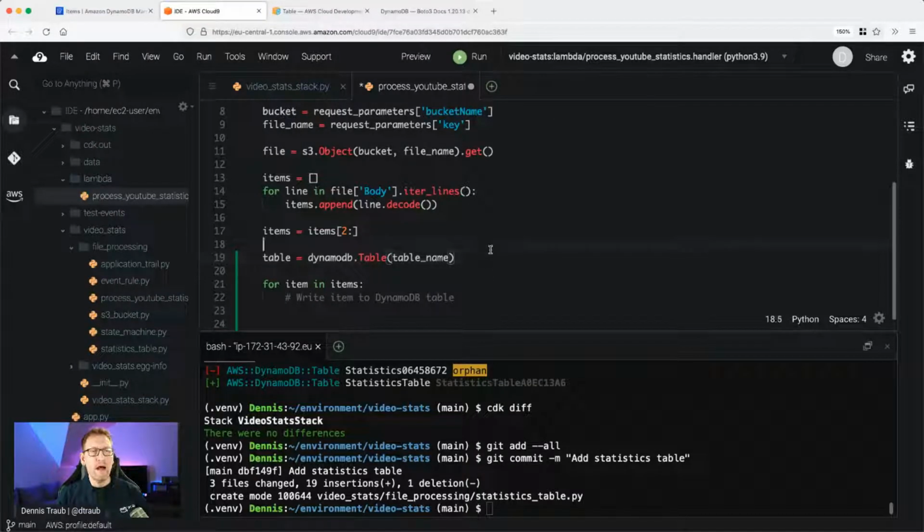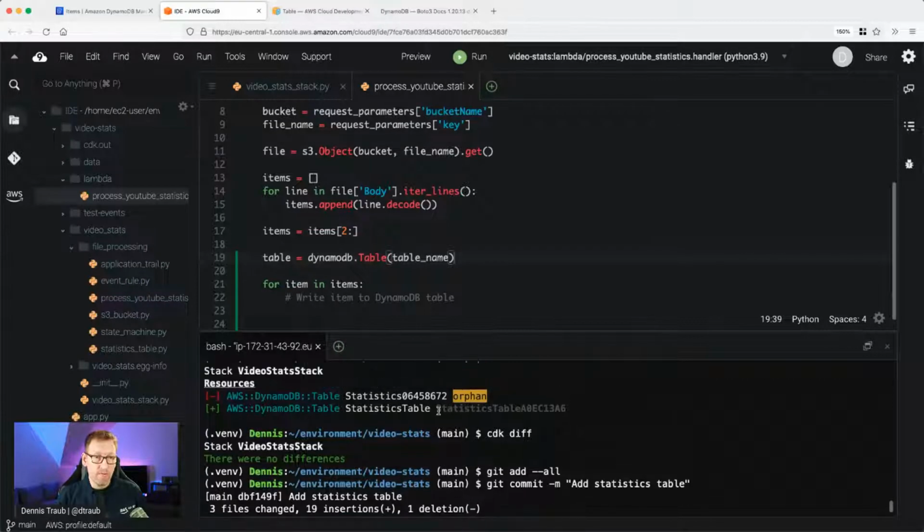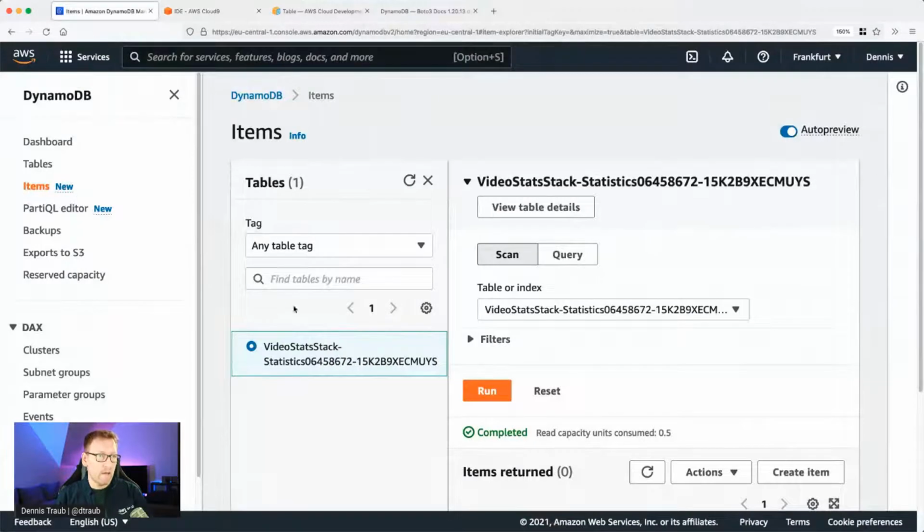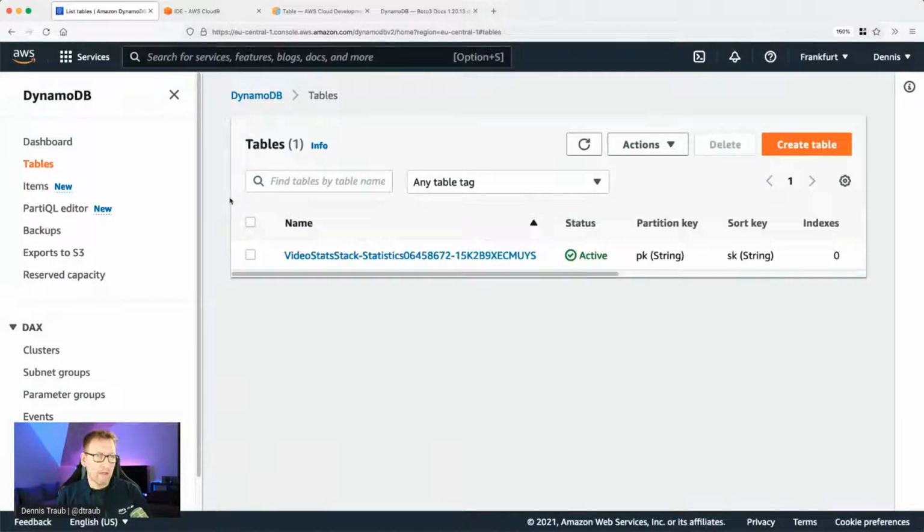name. Now, where do we get the table name from? Because if you remember, CDK gives it a long name with some random parts. If we look at DynamoDB again, this table's name actually is video stat stack statistics 0645-15 something.